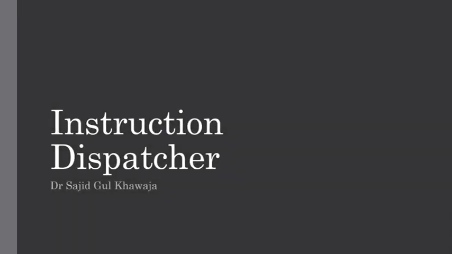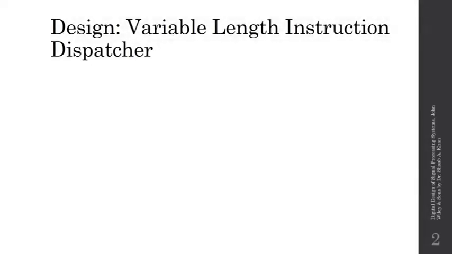Assalamu alaikum. Continuing with the design examples of finite state machines, today we'll be covering instruction dispatcher as another example of finite state machine. Let's first understand the working of an instruction dispatcher and how it fits in our overall system. Then we'll move on to the design using FSM.